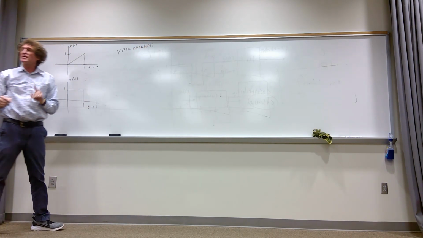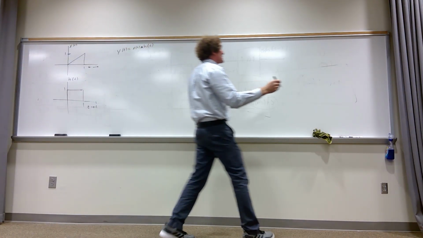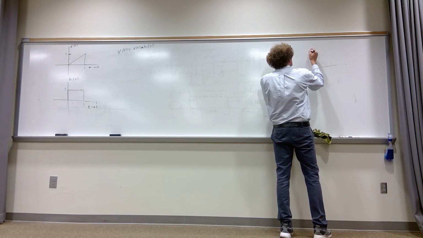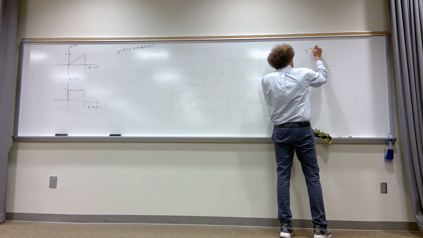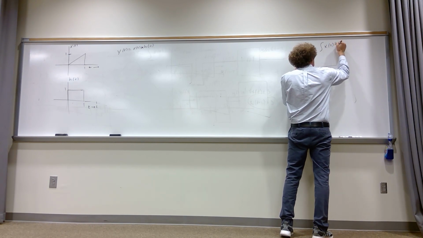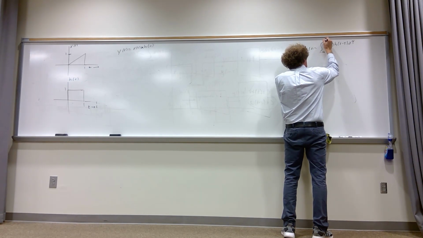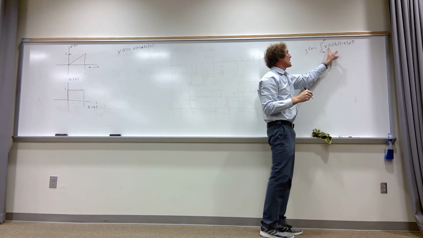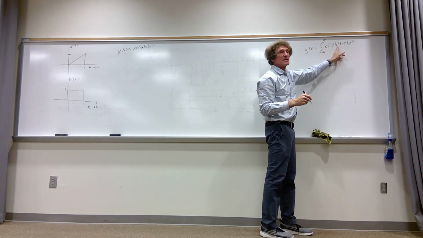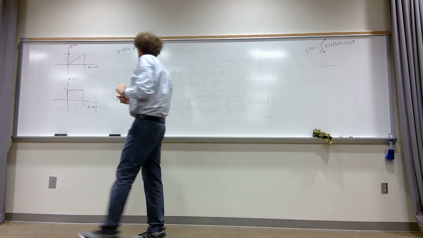And here's the easy way to do it. Remember the definition? I'll put it up here. It says the convolution is equal to the integral of x of tau times h of t minus tau d tau from minus infinity to infinity. But it doesn't matter if you put h of tau here and x of t minus tau. The order that they're there does not matter. Do you follow me?